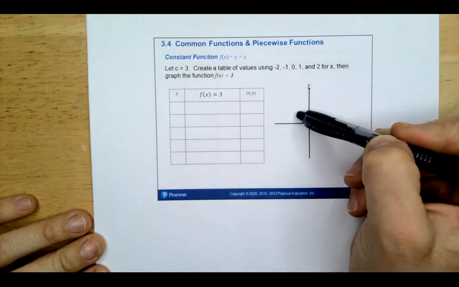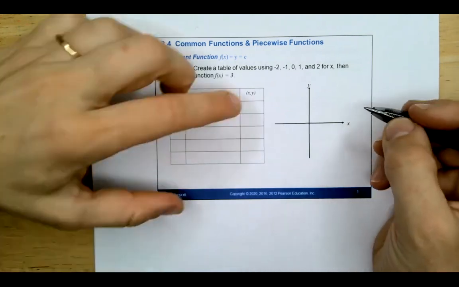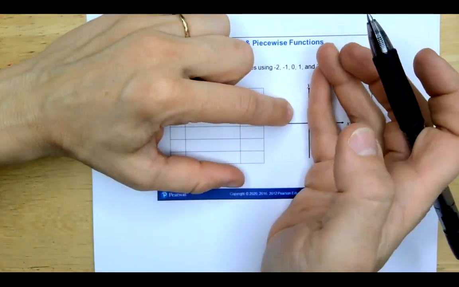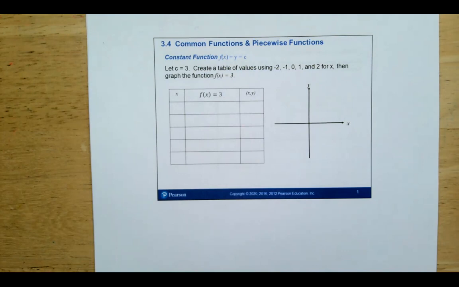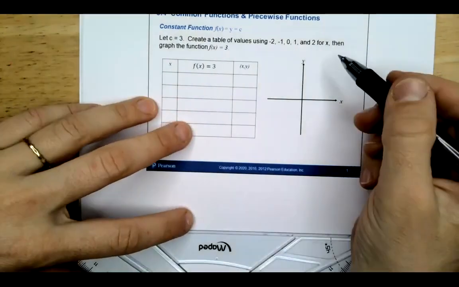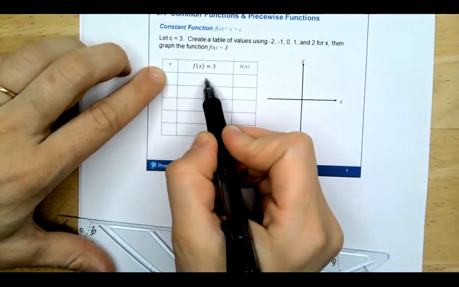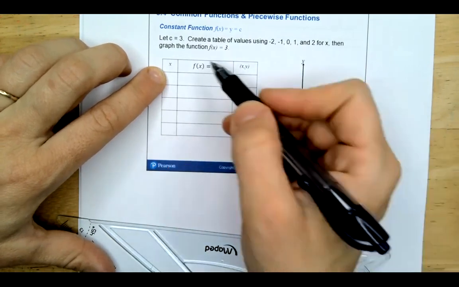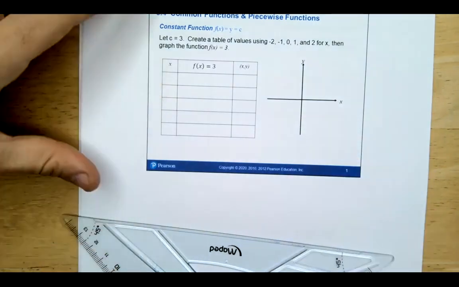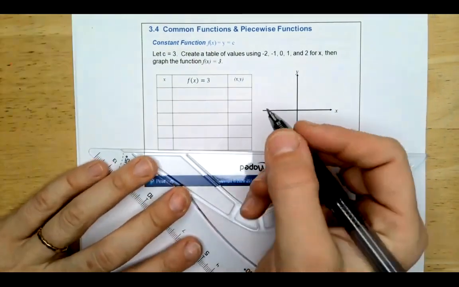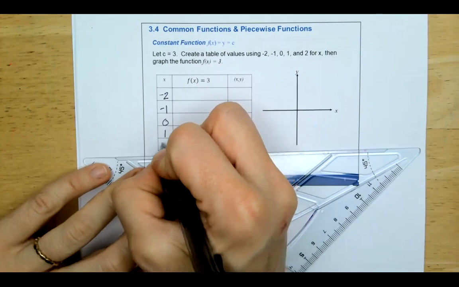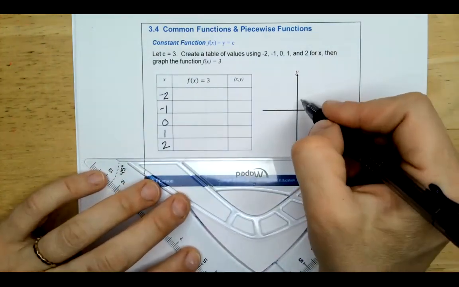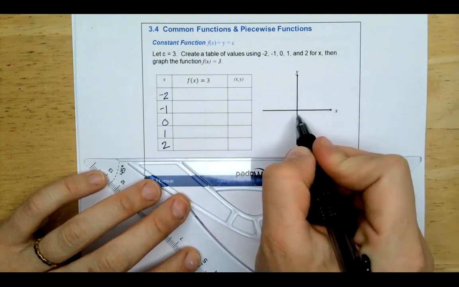So a piecewise function is going to look different. It's going to be two different functions depending on where it is on the x-axis, which is confusing, but you'll see a visual of it and that will make sense. All right, to start with, we're basically creating a table of values of x, finding y or finding f of x, and then plotting those points so that we can graph. Again, use Desmos if that's simpler. The numbers I'm going to try to stick to using are -2, -1, 0, +1, and +2. Because those are small numbers, you can graph them easily because they should be right along here, okay?